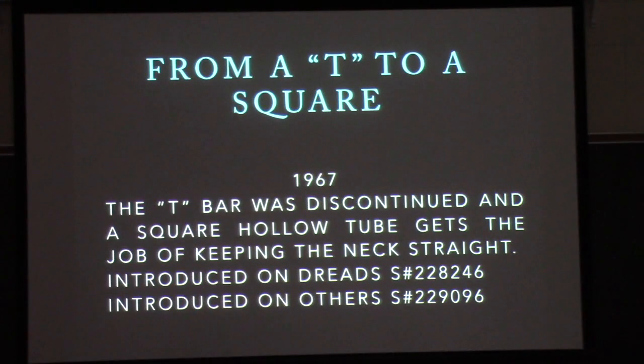I don't know why they did this. This is kind of wild. They were using the T from 34 up until 67. As I said, all the ones that come in that I look at, the necks are really good. It's very rare that I see one that goes hollow or forward bow. In fact, you have to be careful with those when you're refretting the T ones, because if you put in too big of a fret, you'll back bow it. It's very responsive because it's such a straight neck.